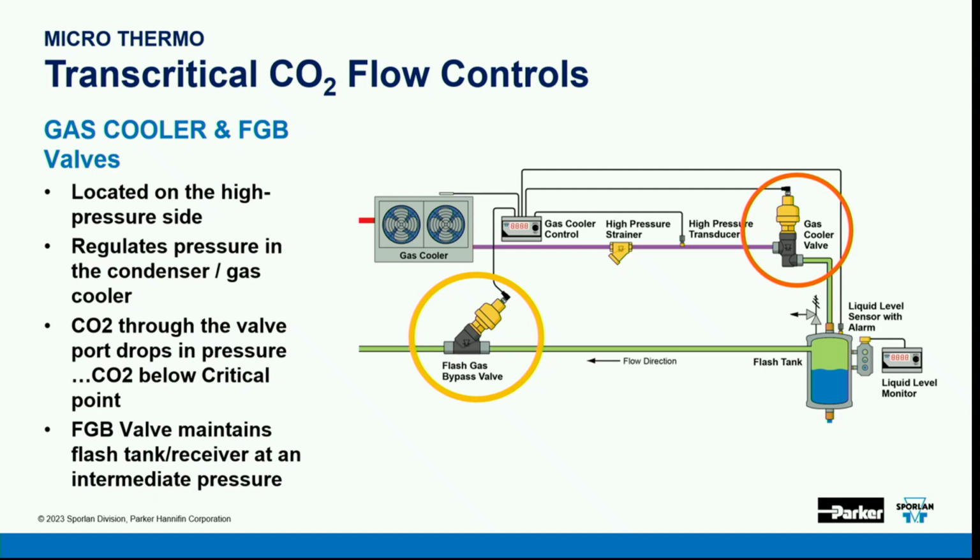Now, I do want to slow down a little bit. We've been talking about the valves. I'm going to try to do a rusty on this and make it real simple, right? 99 times out of 100, okay, that's a condenser, that's a receiver. When CO2 gets above 87.7, let's call it 88, it gets past the critical point. It becomes a supercritical fluid. What do we need to do? We need to have a pressure drop across the gas cooler valve, okay? Or what do they call it, Brett?